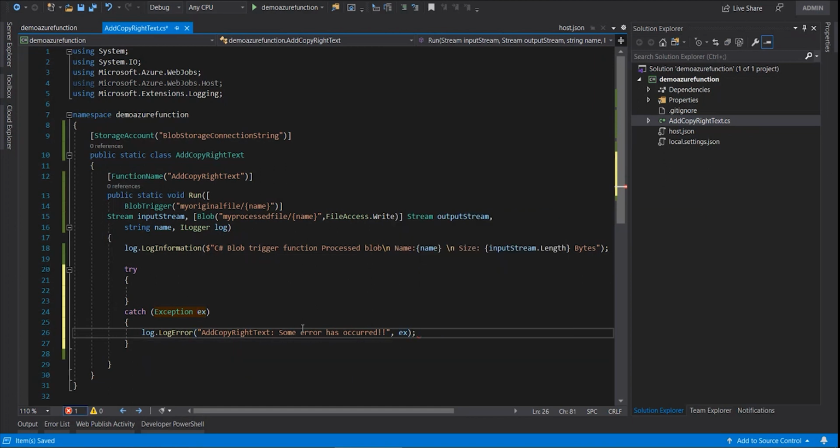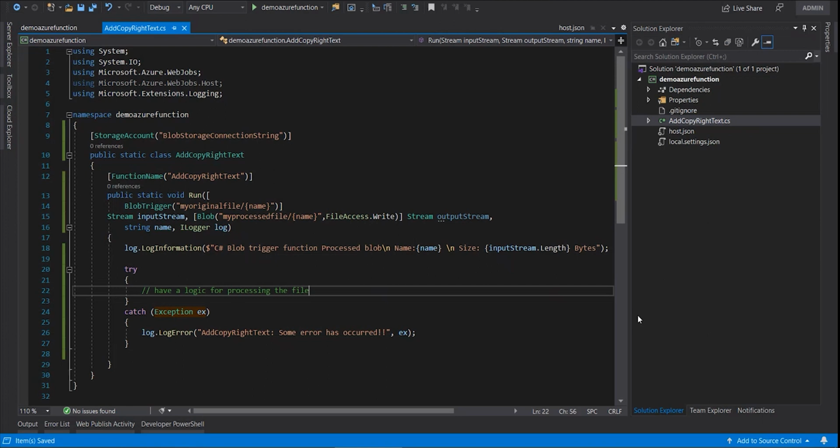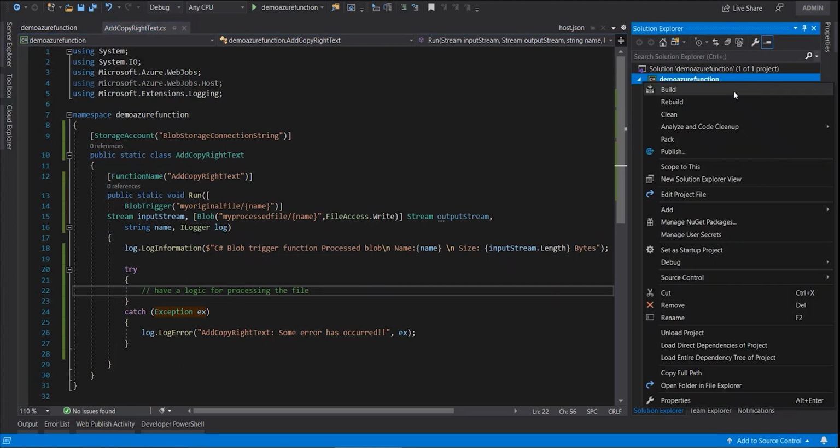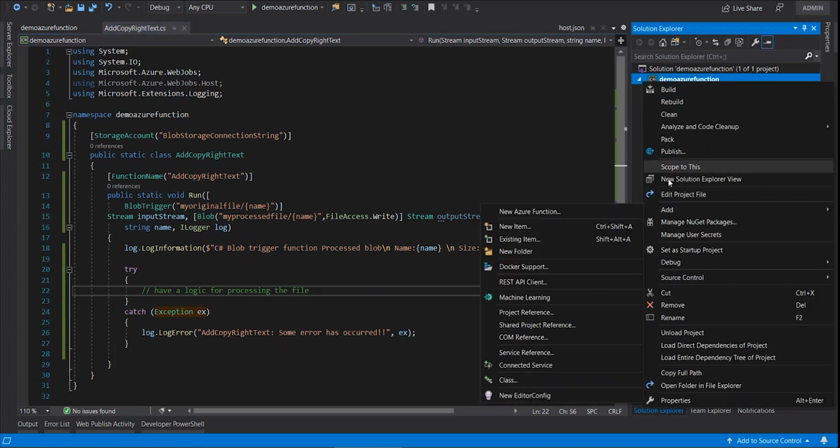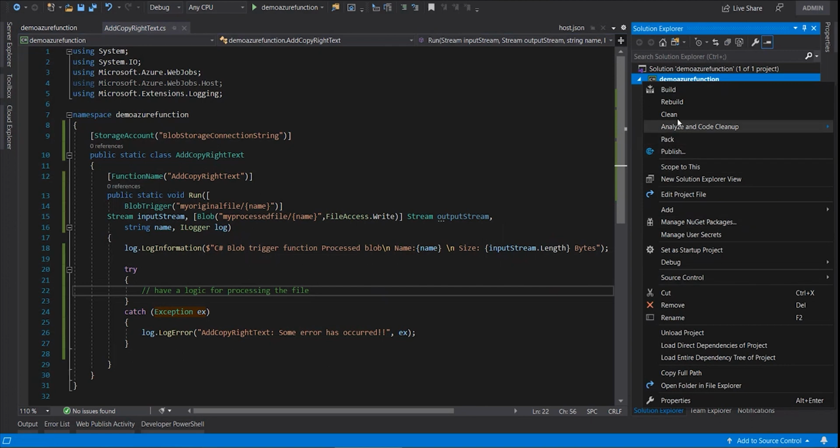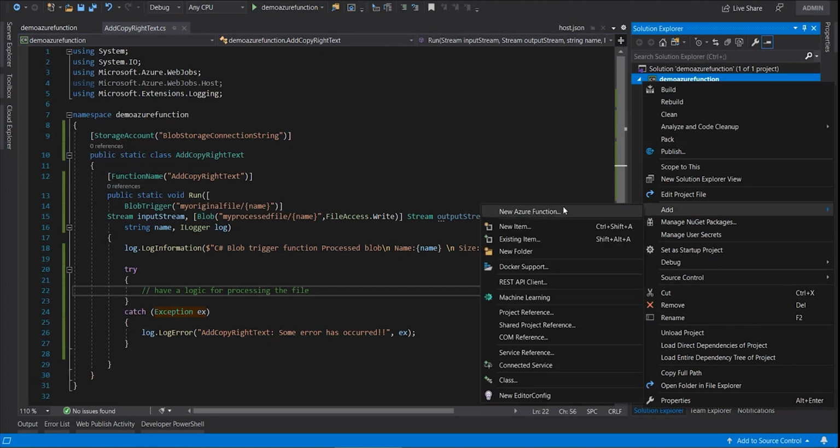I need to have a logic. Let's create, what do you say, for our understanding, a place where all the logic of file processing is there.